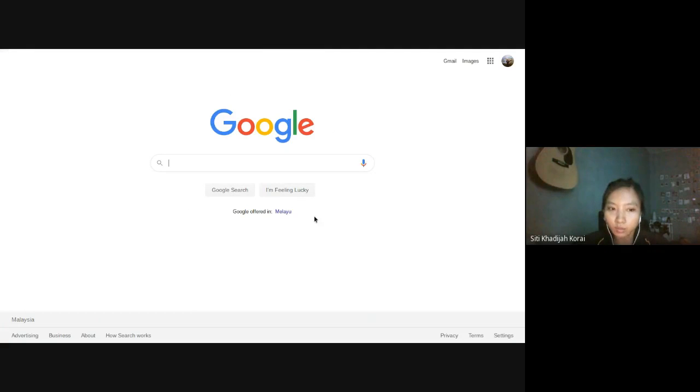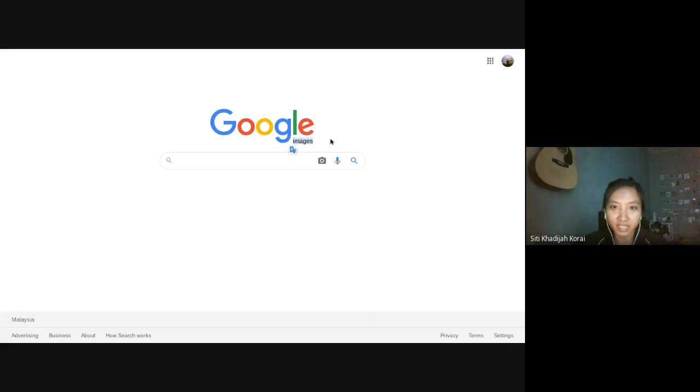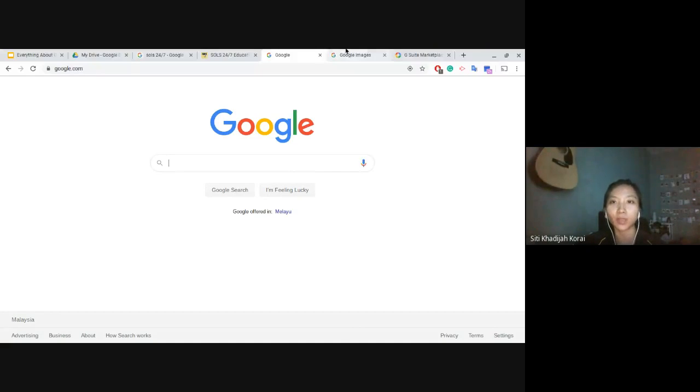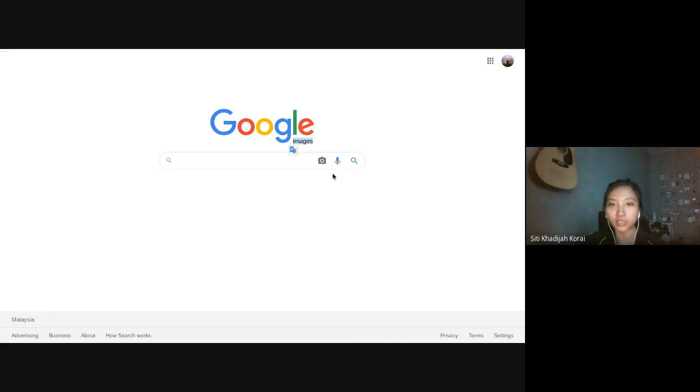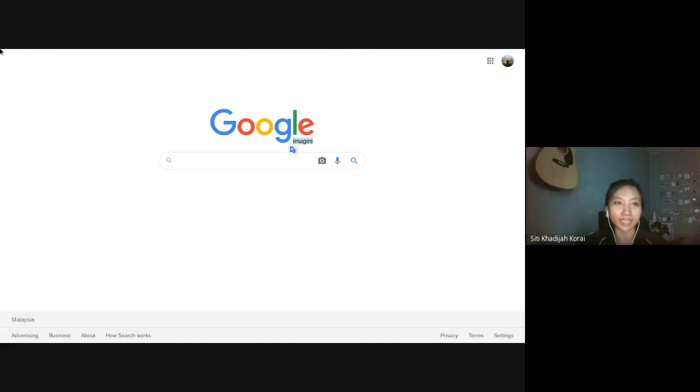You can see images. As you can see here, you only have the search by voice, where you just say something and then it will search for it. Here, you also have that feature, and additionally, you have this one, search by image. You need to type in images.google.com, and then you can search by image.